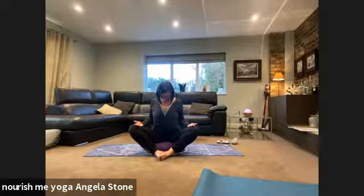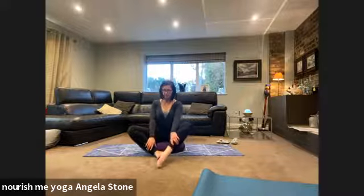Squeeze both shoulders up towards the ears. As you exhale, just shrug the shoulders go. Inhale, squeeze the shoulders up. This time on the exhale, roll the shoulders back and down — gentle circles, squeezing the shoulders up on the inhale, back and down on the exhale. Lift again out of the sit bones. On the next out breath, just gently turn the head over the right shoulder, follow the nose to return to centre, then exhale and gently nod the chin towards the chest. Lift the gaze again towards centre. Let's come out of that posture and come into a leg cross.